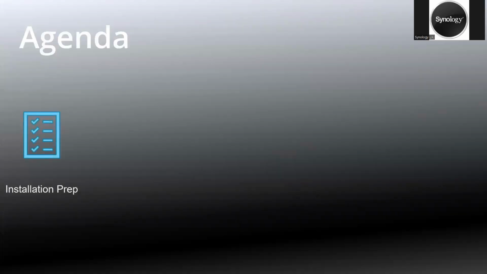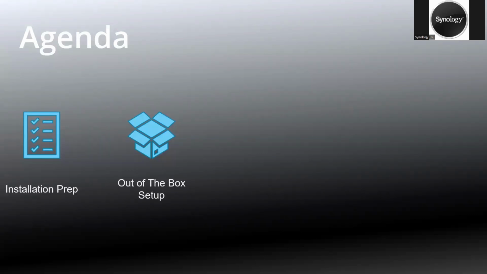Today's agenda. Firstly, I'm going to start off by taking you through some installation prep. We'll talk about how to pick your cameras and how to select the right unit for you, if you haven't already done so. We'll then go through the out-of-the-box setup, how to take it from here is a brand new NAS that I've just added to my network and logged into, through to here is a surveillance system that is actually useful as it is.